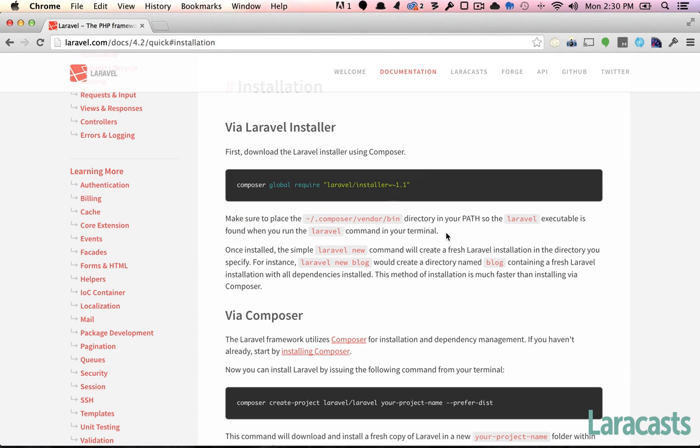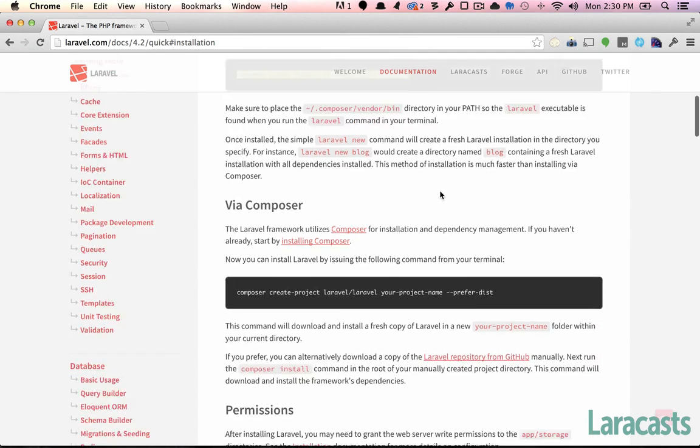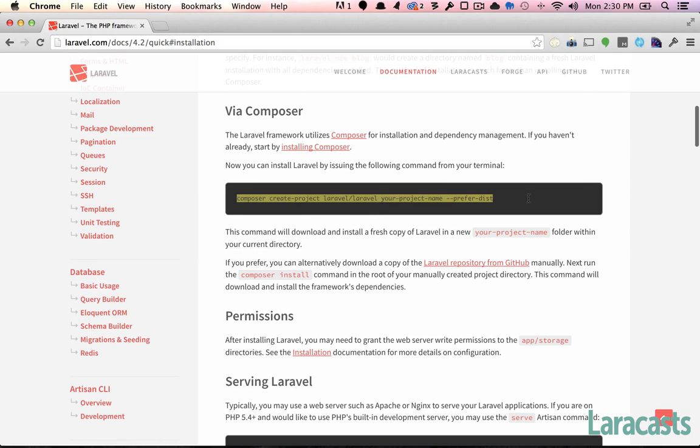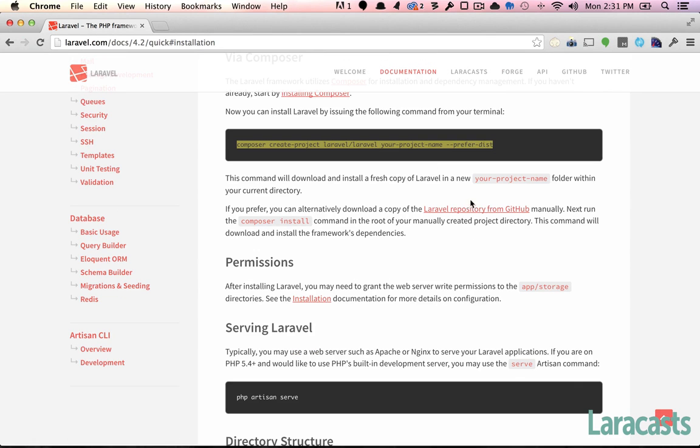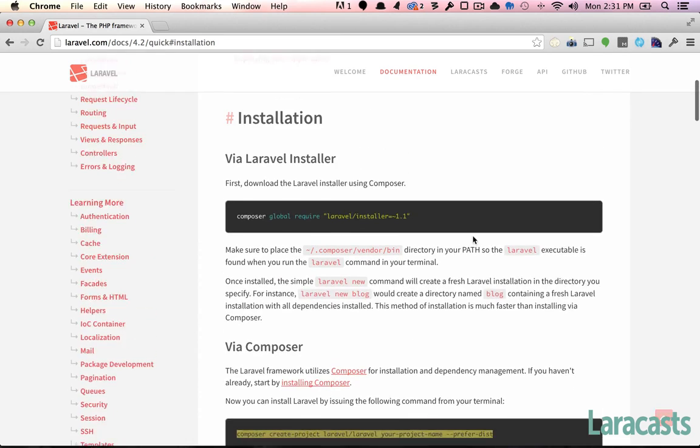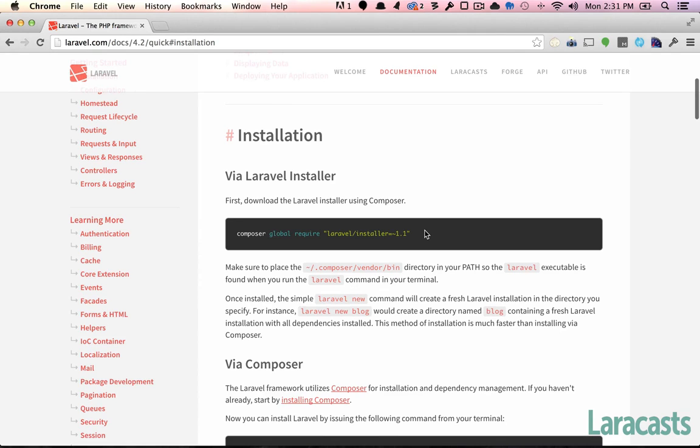Now, if we go to the installation section in the Laravel documentation, you'll see that we have 3 different ways to download Laravel. One would be to download a special Laravel installer, and this will basically give you a nice command line interface for creating new Laravel projects. Next, we could pull it in through Composer. And then finally, if you want to, you could download Laravel as a zip file and then simply run Composer install within that directory, like we reviewed in the last episode. Now, while you can do that, it's not necessarily anything I would ever do. So instead, we want to use the Laravel installer.